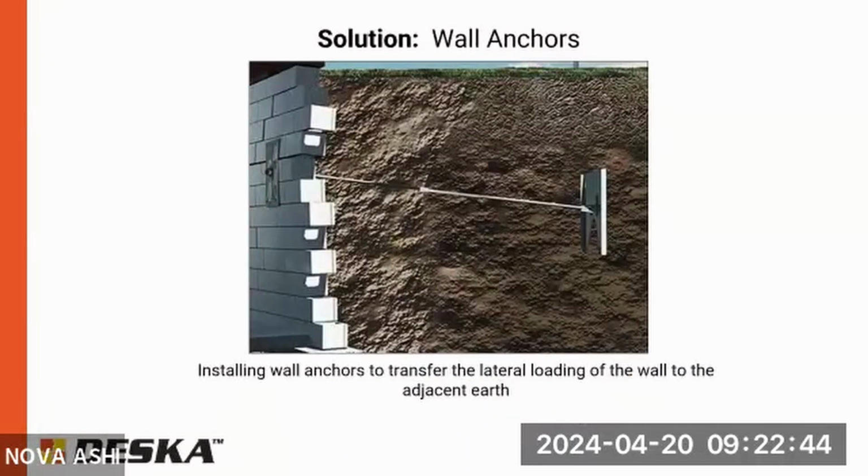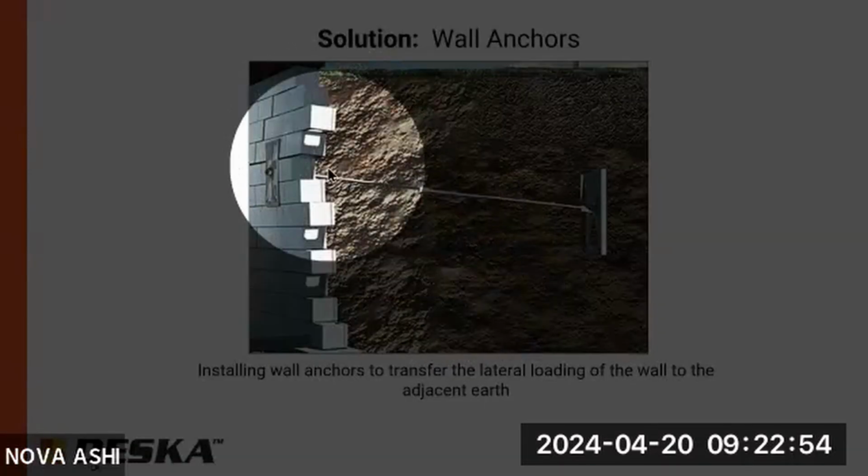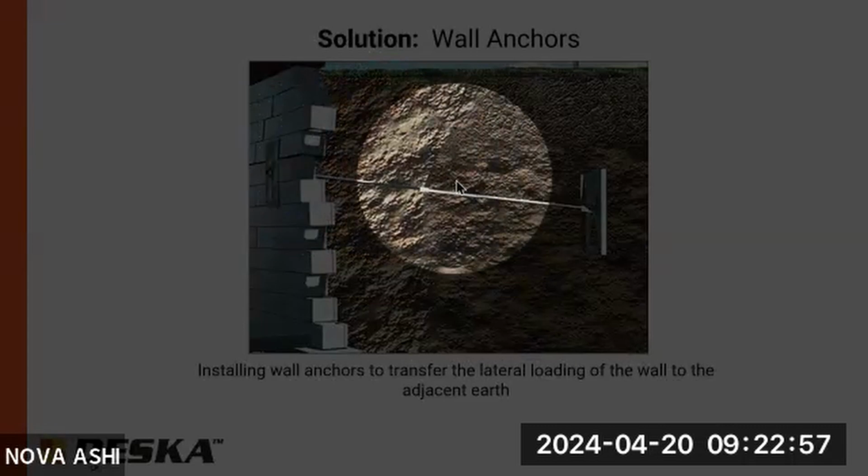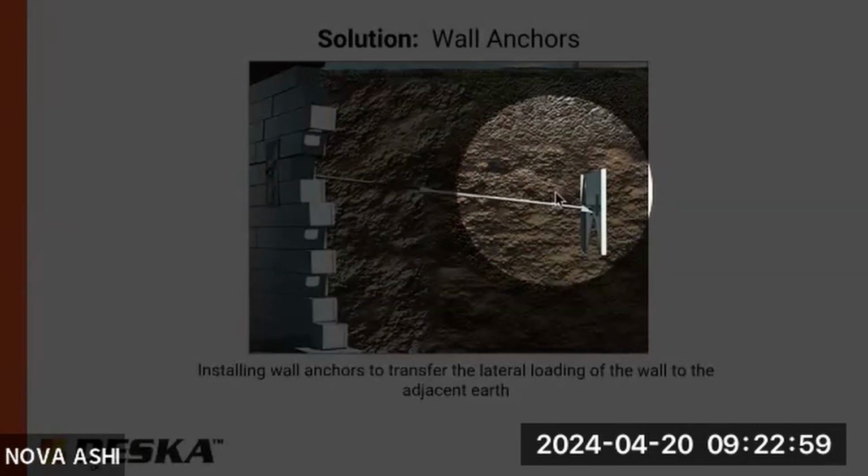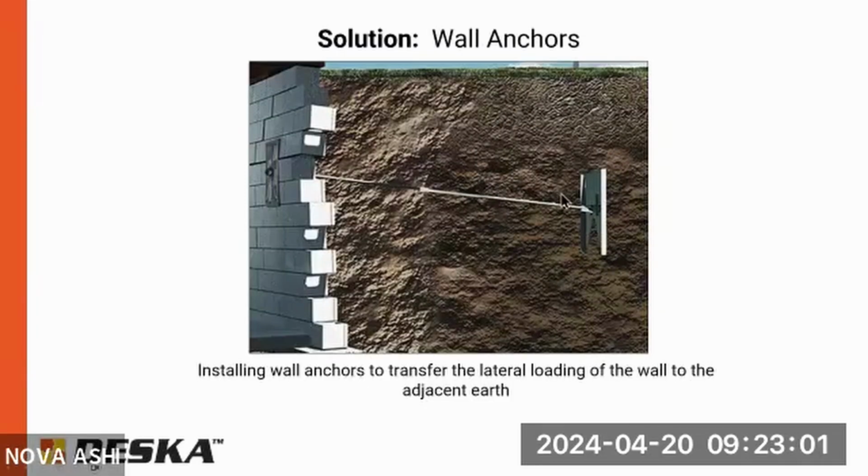Another method of stabilizing inward deflection of a wall is wall anchors. Essentially, you have a wall plate here, and you have a tie back or a threaded rod that goes into the ground, and then you have an earth plate here, and then a certain amount of torque is applied to the tie back, and it stabilizes the wall. Can potentially straighten the wall if you torque it during drier seasons when the soil shrinks.